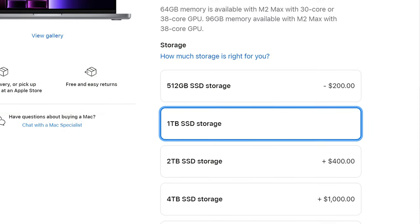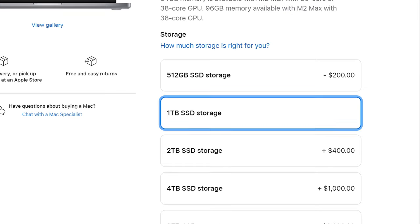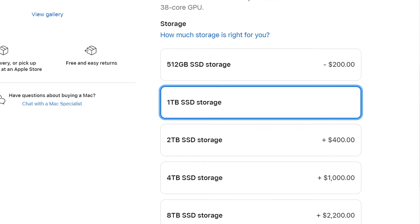The second upgrade that I recommend for the best bang for your buck MacBook is that you need to upgrade the SSD from 512 gigabytes to one terabyte. Just like the base level M2 MacBook Air that only came with 256 gigs of storage that Apple was making approximately 50% slower, this is also true of the base 512 gigabyte SSD in the M2 Pro MacBook. So if you want the absolute fastest SSD speeds — which you definitely do for video editing — you need to pony up the extra $200 for the one terabyte SSD on this laptop.